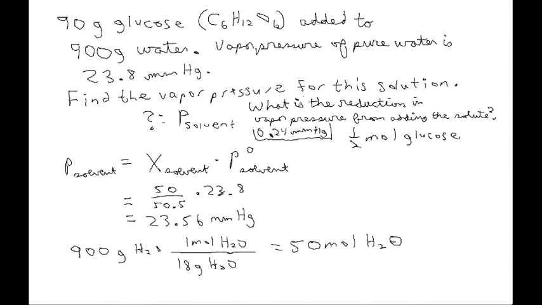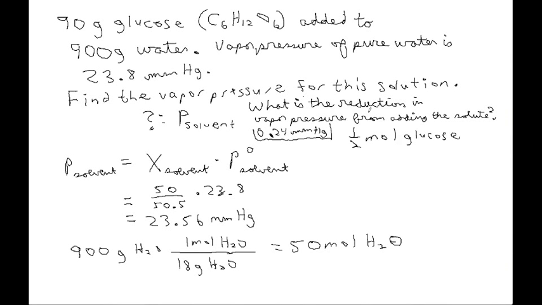So I just wanted to point out this is a different type of question you might see on the test. Instead of asking you for the level of the vapor pressure, they might ask you for the change in the vapor pressure. I don't think we really need to learn a new formula to see how to do that. So notice if they had asked you this question, you still would have solved it exactly the same way.